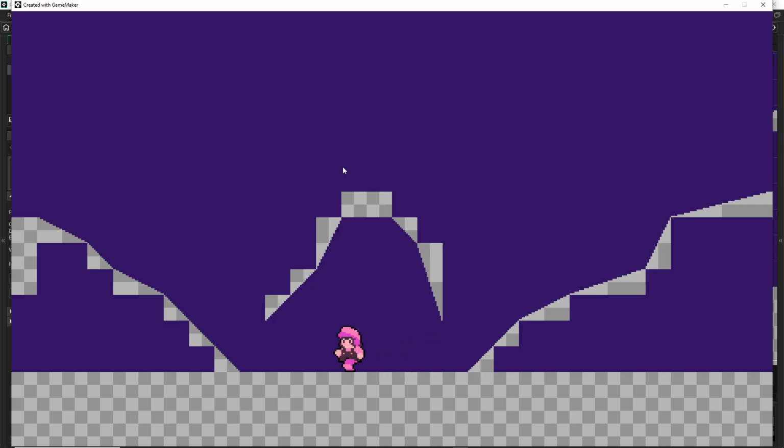But basically the point is, do we want to be pushed up like this? Do we want to do that if we're trying to move left in this scenario? If I jump up into it like that, do I still want my player to be forced to go like that, or not? I don't think so. What I think makes the most sense is if I'm just standing still and I want to jump up into these slopes, then they'll push me up. But if I'm trying to move left, I don't want them to push me up. I want that to turn into a normal Y collision for me. And obviously the same goes for the other direction.